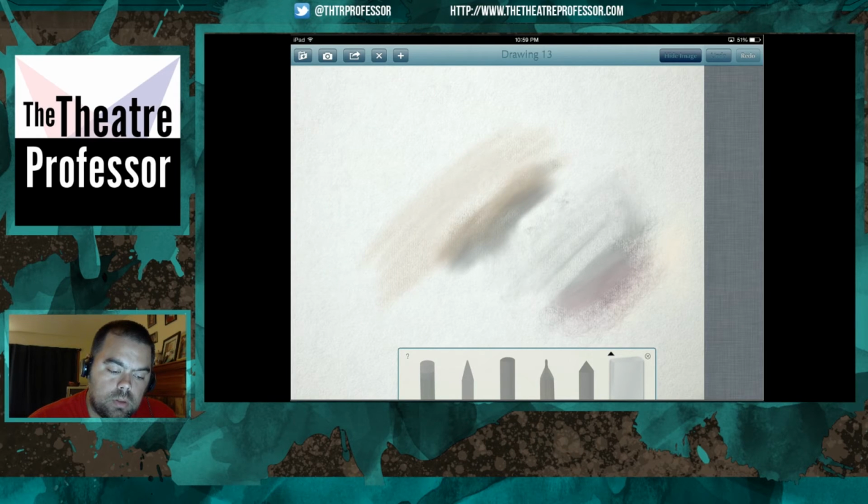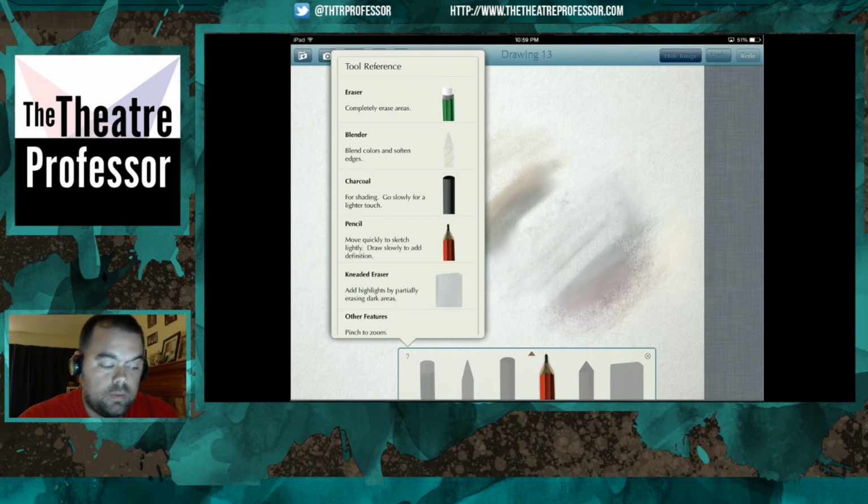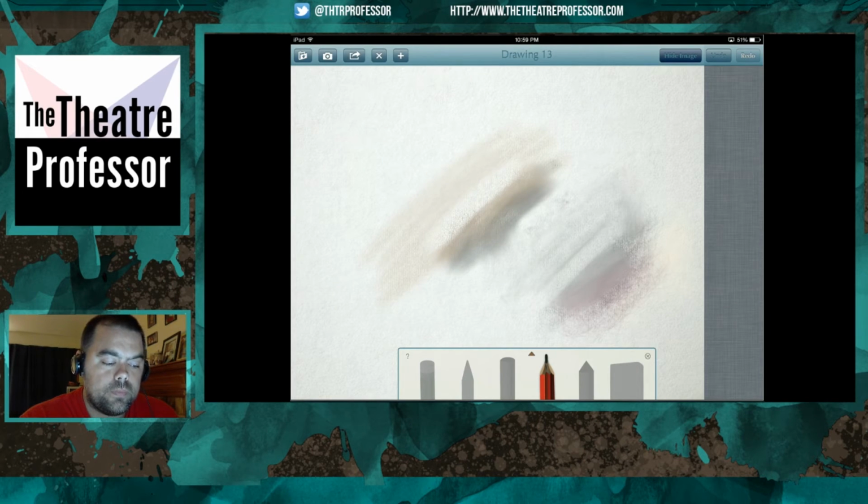And you can see, there we go. Takes a little time to take away the material so that you lose the color. And then finally, the last tool here, obviously, is the pencil. And you can see it actually draws pretty smooth because I have a fairly shaky hand.